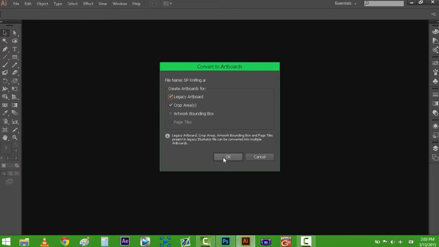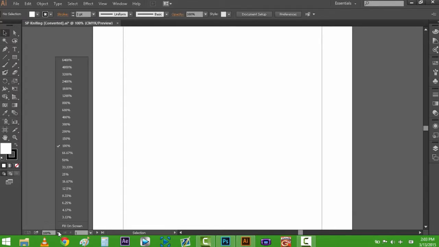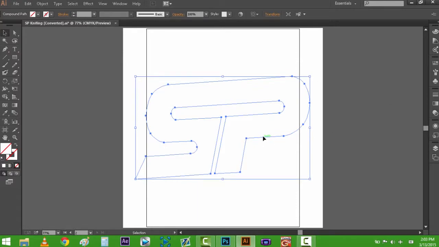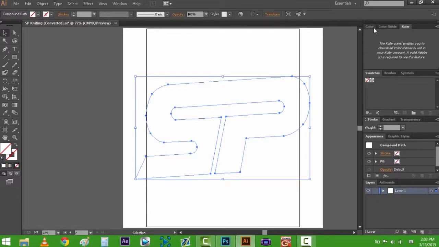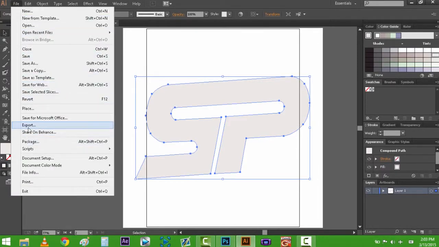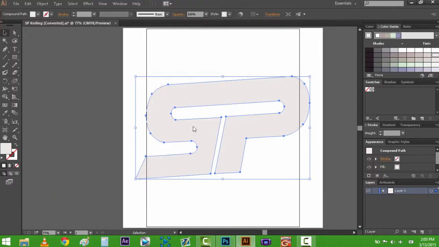So now that the AI is made, we're going to go ahead and make some PSD layers and get this underway. Fit on screen. Here you'll see that I have this AI and the logo. Pull open my swatches here. Go to colors. Go with grayscale. Make it an off-white. Go ahead and export. Make this on desktop as well. Change it to PNG. I'll go ahead and click export.